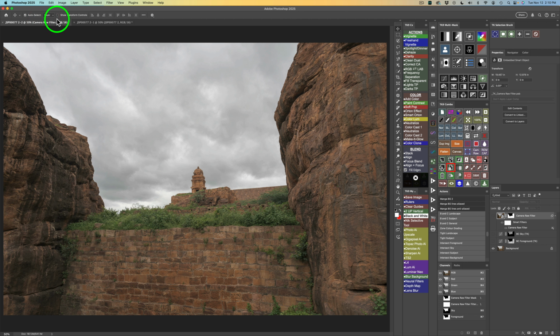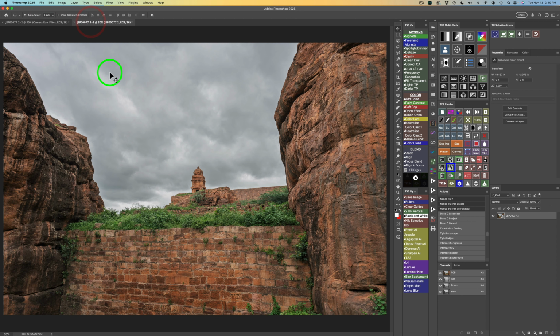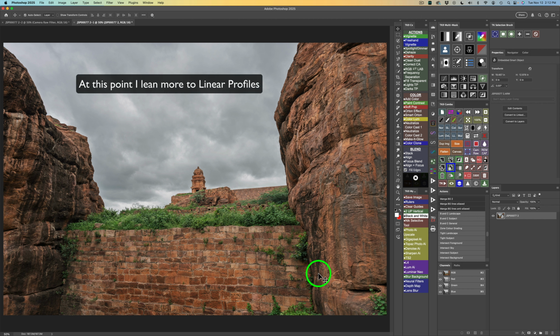Now, when I just look at each of these results, I think the adaptive for my eye looks a little bit better, but as far as processing this image out, I haven't done enough edits to really say one of these profiles is better than the other. I need to do a lot more experimentation, and I highly recommend that you do the same thing for your images.